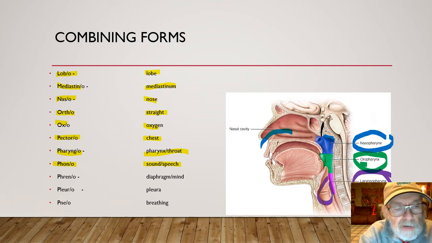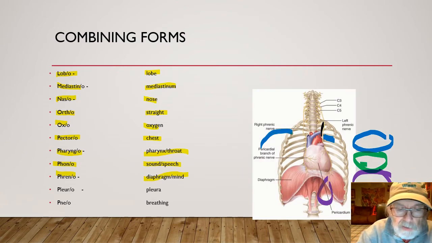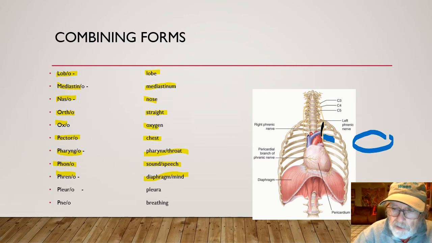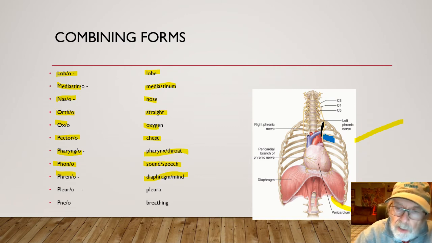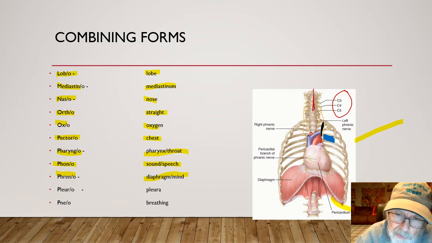The next combining form I have is phreno. Phreno means diaphragm. Now, if you look down at this image right here, we've talked about the diaphragm in multiple situations before. The diaphragm we talked about as that division between the thoracic cavity on the top and the abdominal pelvic cavity on the bottom, but it's more than that. The diaphragm is a muscle. And if we look at it, up in here it says C3, C4, C5. When the spinal cord comes down through the vertebrae right here, there's a branch that comes out at C3, C4, and C5, and they come together.